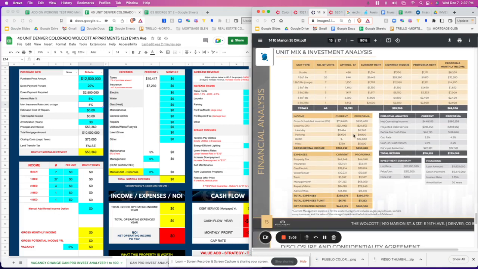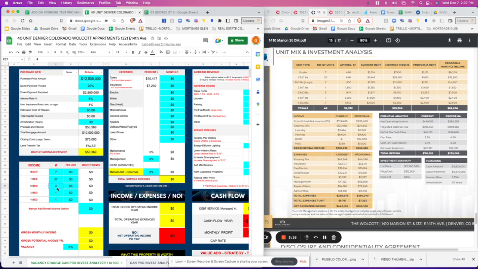Okay. It also has the income, everything involved, laundry, parking, and so forth, property taxes, and all that. We're going to try and simplify that. We're not going to go through it all step by step, but we're going to try and come up with something similar just to get through this quickly, because if not, we'll be here for a while. Okay, so we're going to go with 27 one bedrooms, four two bedrooms, one three, and one four, according to this roughly.